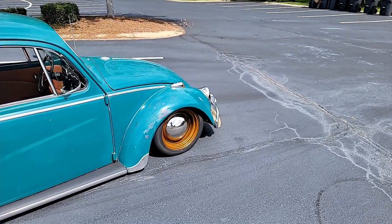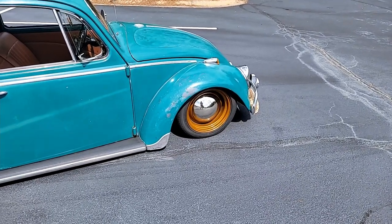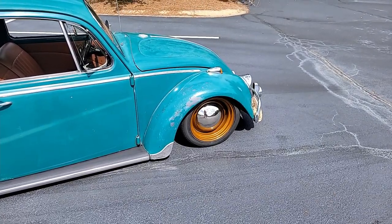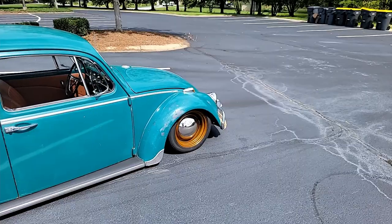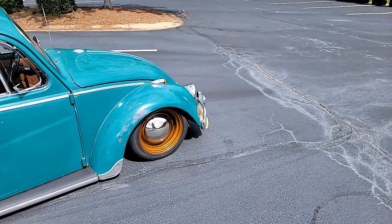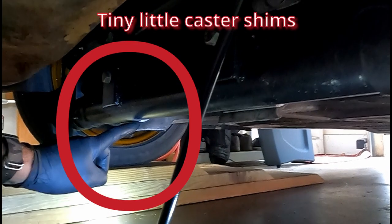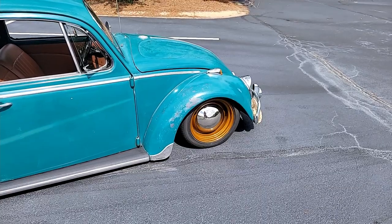I'm not going to get into the whole how the front end of this car works, but basically there's one airbag, and that's on the passenger side. There are chromoly tubes going from the passenger side to the driver side so that the whole thing will go up. The reason for having only one bag on the passenger side is there's no room on the driver side with the steering box, and I didn't want to have to cut up the front end to get an airbag in the middle. I also added caster shims onto the front beam to help my suspension geometry in the front be somewhat okay.